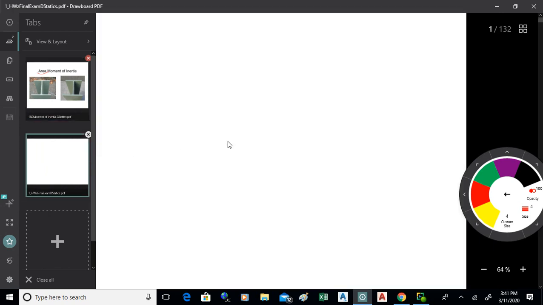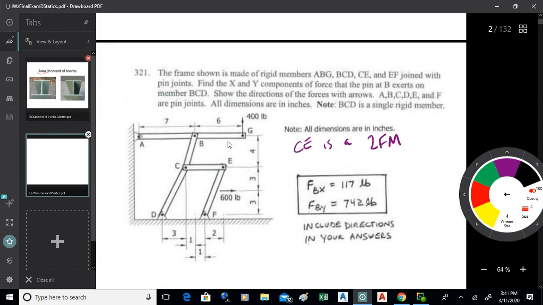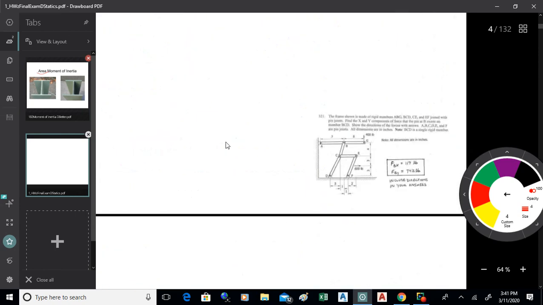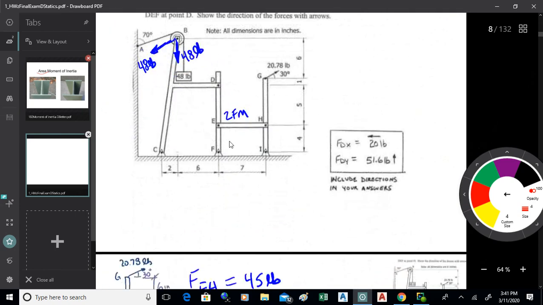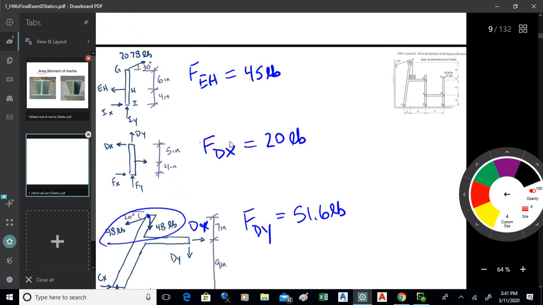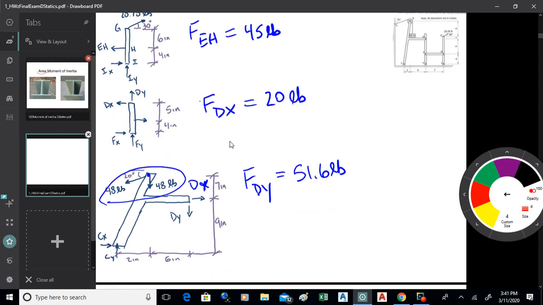Let's have a look at a couple of things here. There were just a couple of things that came up on the homework, so I thought I'd go through a couple of them. This one seemed to cause people a little bit of trouble, so why don't we just run through this. These are those frame and machine problems that I just handed back here in class. I haven't graded them online yet, but I'll get on that. It's on the list of stuff to do. I always like to grade the in-class stuff because I can only return it at certain times.